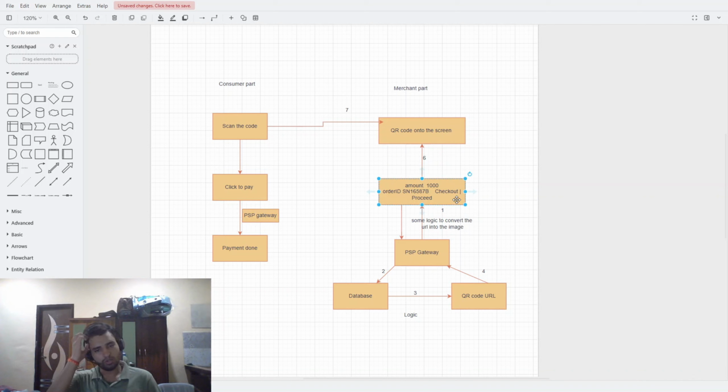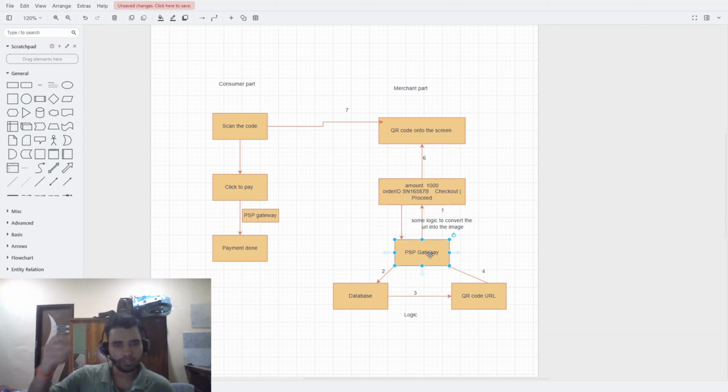And it also handles some other logic as well. You don't need to do anything else externally. Obviously it updates your transactions in the bank, gets the amount from the bank, sends the amount to the bank. So it does all these things. The PSP gateway is responsible for all those transactions happening in the backend.